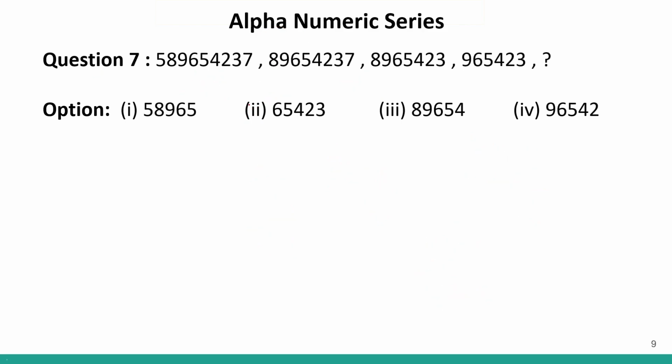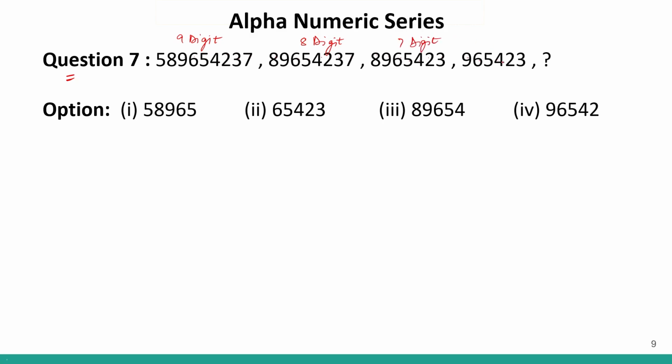Clear? Moving on to question number 7. Very big numbers, but huge changes. Like this one is a 1, 2, 3, 4, 5, 6, 7, 8, 9-digit number. Then we have an 8-digit number, and a 7-digit number. So 9-digit number, then 8-digit number, then a 7-digit number.